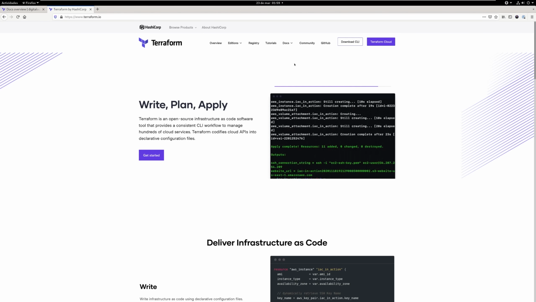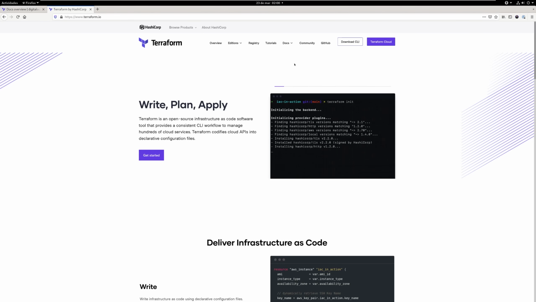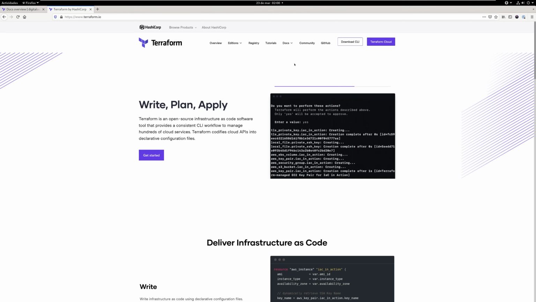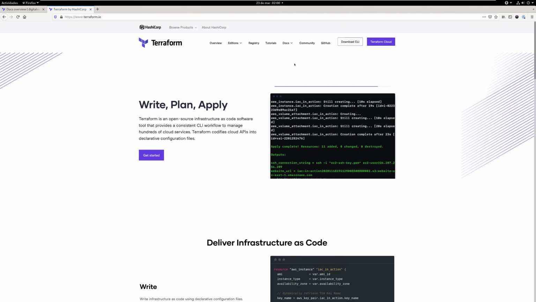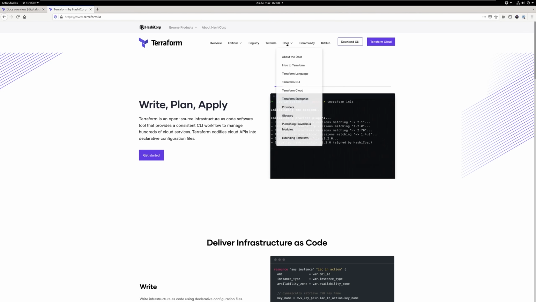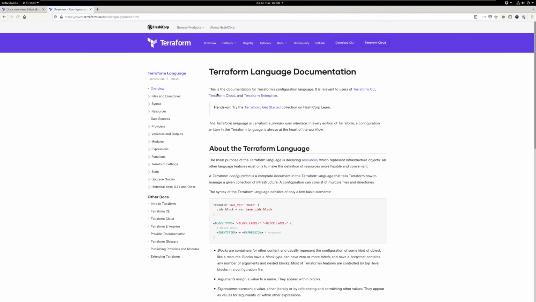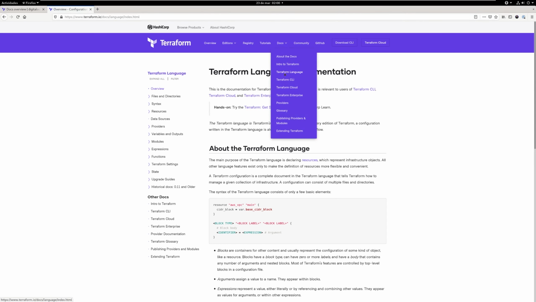Get used to writing some Terraform configuration, planning, applying, destroying, all of that stuff. Get used to that flow. It's going to really speed up your infrastructure creation and allow you to understand how to interact with APIs.